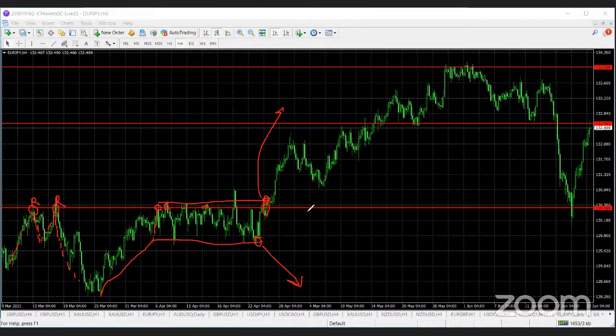So this resistance, we call it R, this line is R. At the point of breakout, it completely turns to S, support. Where it breaks out, that becomes the first support. So when was the first support retested? The first support was retested at this time, up here, where the market just did. I think this was on Monday. Yeah, this was Monday. So our first support was retested on Monday.